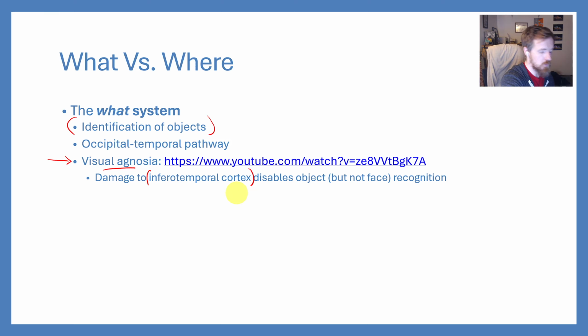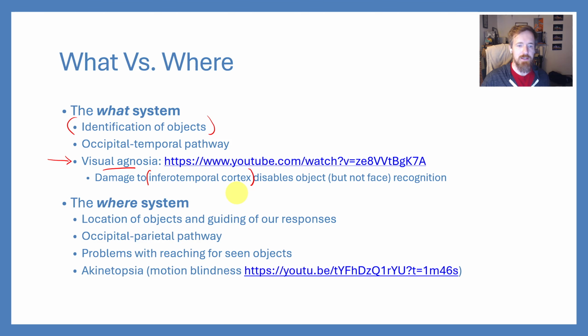Maybe you'll say that's not a fair example because that person's a gamer, and if you're not a gamer, you wouldn't know that's an Xbox controller. So let me give you an example with a mug. Everybody knows what a mug is, right? If I showed this to somebody with visual agnosia, they would say that they know that I'm holding something. They can tell me about how big it is. They even might be able to tell me the rough outline or shape, but they wouldn't be able to tell me that it is actually a mug. So that is the what system.